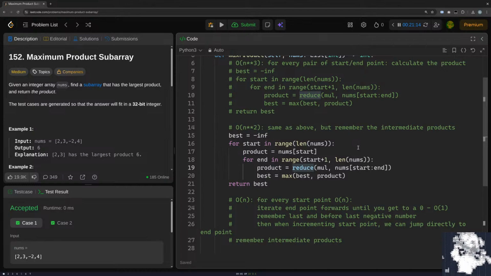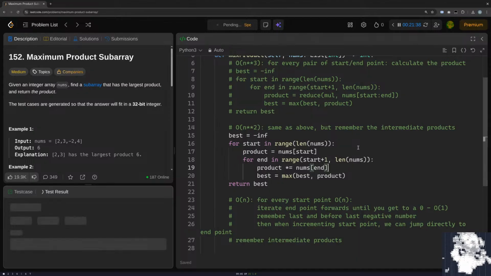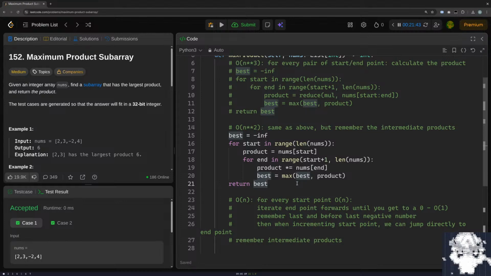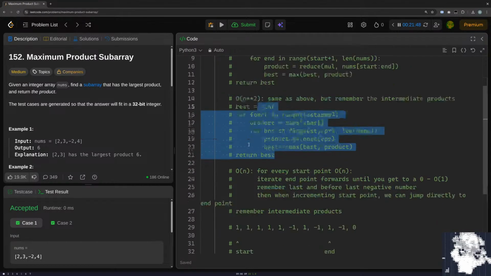And then as you add numbers, you multiply your product into them. So product times equals nums of end. Yeah, so this should be n squared, because inside the inner loop we're only doing O(1) stuff. We're just doing one multiplication. So that's n squared.